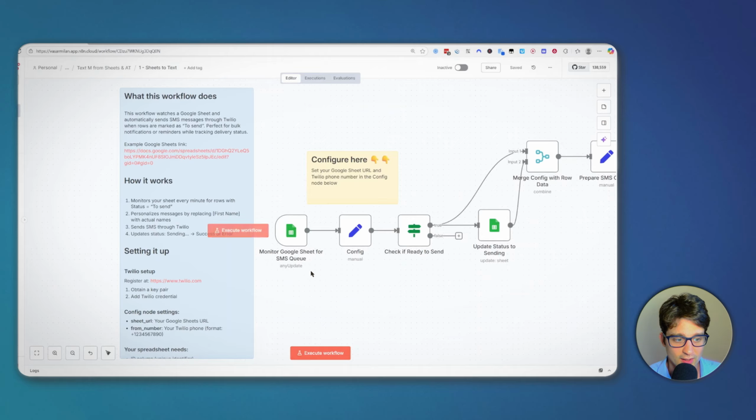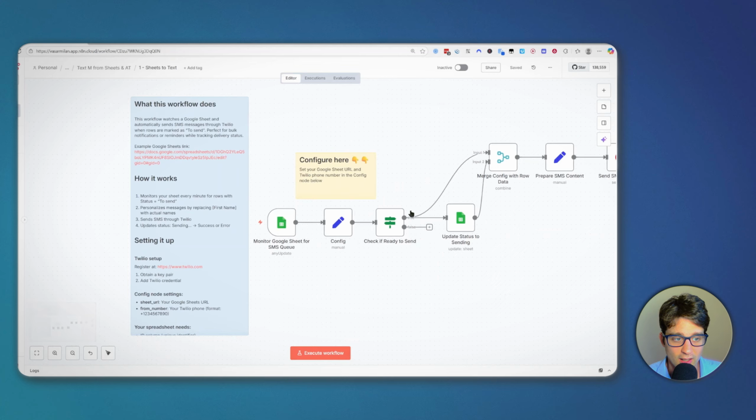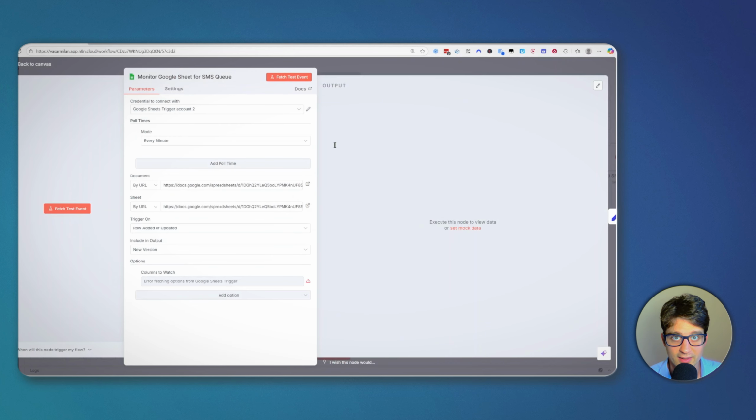And yes, that's it for this. The other step that we need to take is setting up our credentials. So we need to make sure that we grant access to n8n to manage our Google Sheets, and also to manage our Twilio account, which I will also show how to create.